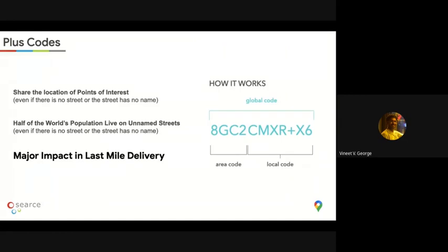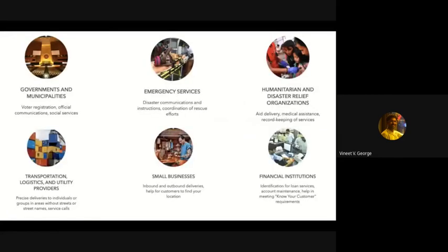So you'll have a global code for almost a latitude and longitude, where it's divided into an area code and the local code, and you can differentiate all your addresses, all your catchment areas, delivery zones into different Plus Codes, and then really just forget about having to worry about addresses or how you could implement this in your entire supply chain. So this is a very, very good development in the overall ecosystem of Google Maps and location intelligence. There are many, many applications of Plus Codes across industries, across domains.